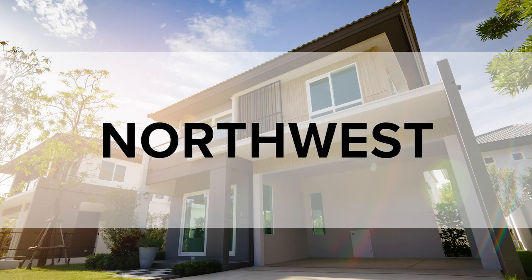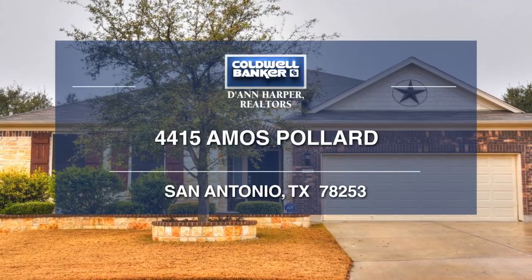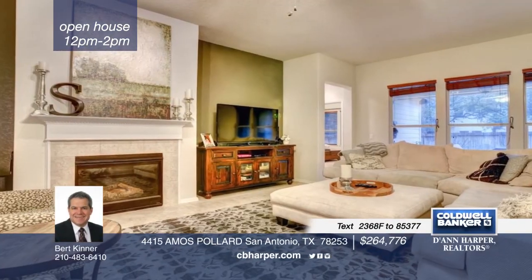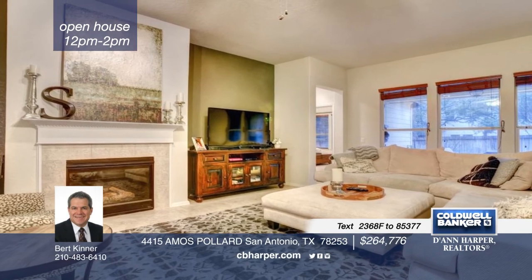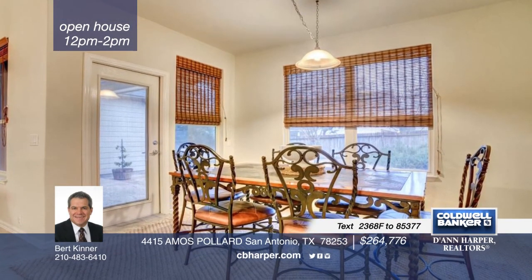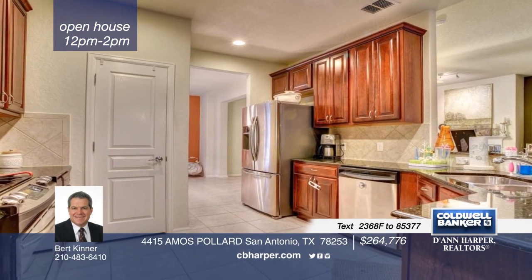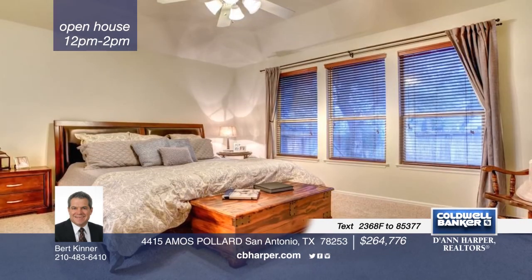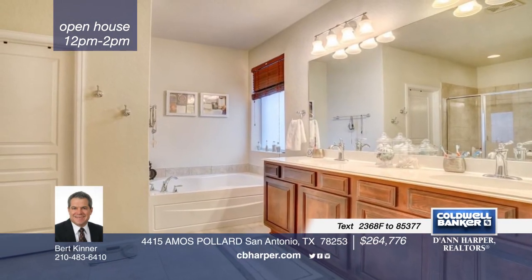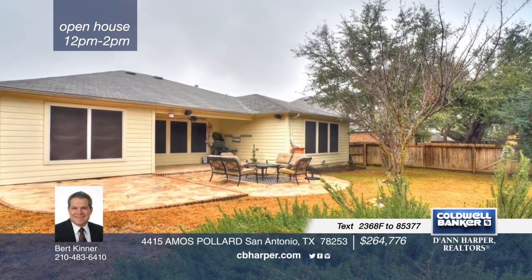Now let's enjoy a look at the homes in the northwest area. Clean and well-maintained, this three-bedroom, two-bath, one-story home in Alamo Ranch features an open floor plan with nine-foot ceilings, ceramic floors, and cozy living areas. The kitchen shows off a bar, 42-inch cabinets, granite countertops, and gas cooking, plus enjoy the luxury of two dining areas. Other amenities include a water softener and sprinkler system, coil replaced on the 14-SEER HVAC, and an extended patio, all in a wonderful community. Call Burt for additional information on this great home.